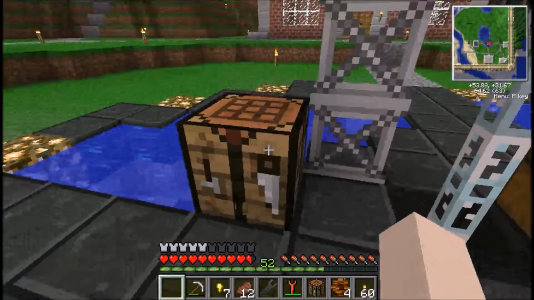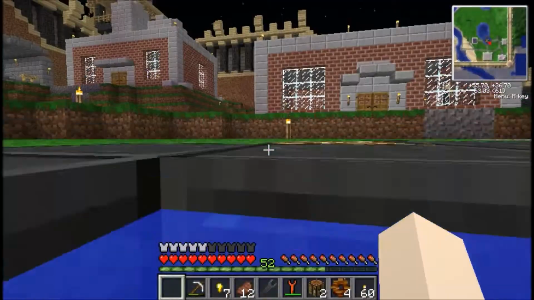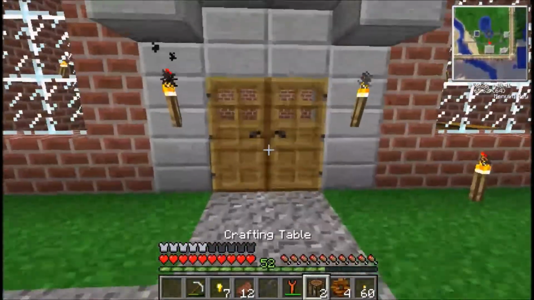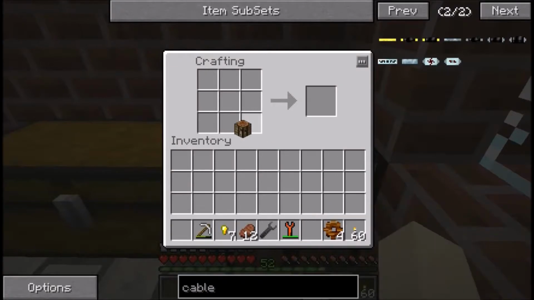Nope. So I'll quickly grab this crafting table and place it in the factory. What we're doing today is showing you how to automate crafting. This helps to make assembly lines and other cool things. So what you're going to first make is an automatic crafting table. Put a crafting table in the middle, a wooden gear at the top, bottom, left and right.